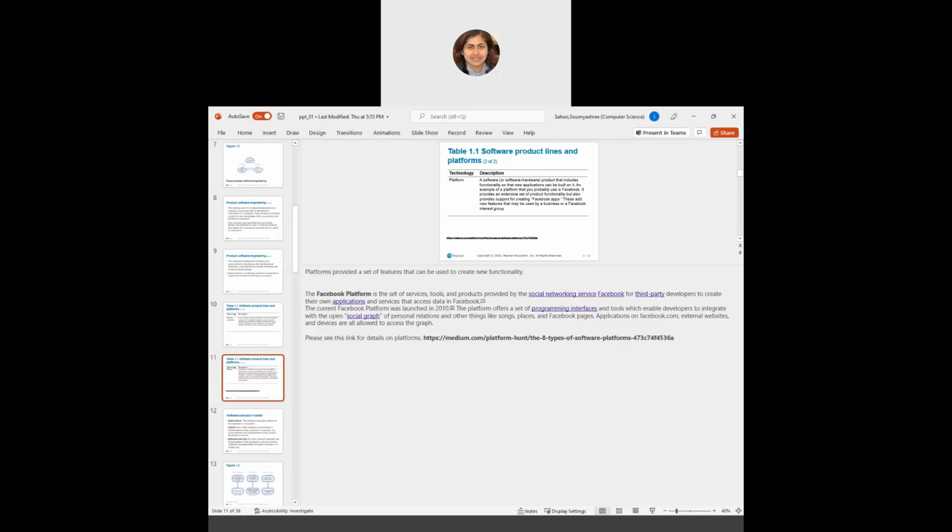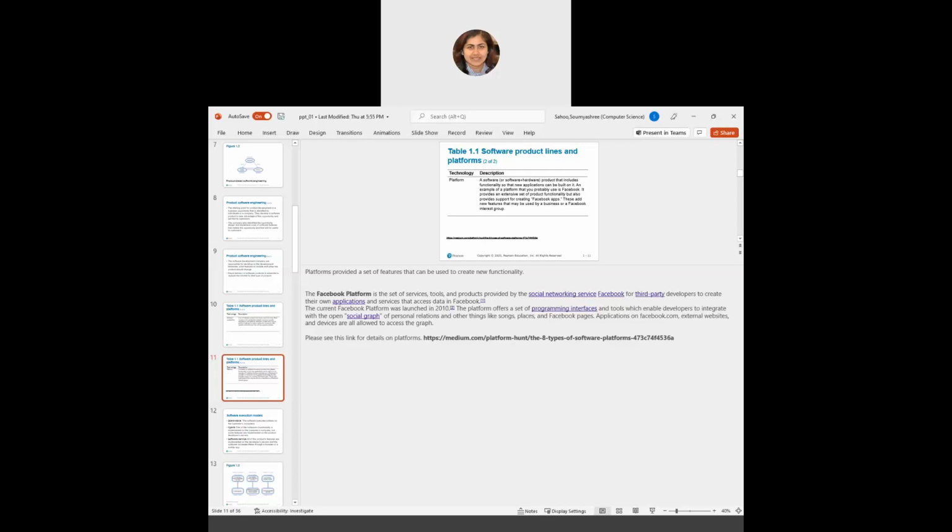The current Facebook platform, the most recent one, was launched in 2010, and that platform offers a set of programming interfaces and tools which enable developers to integrate with an open social graph. It will be new for you, the social graph. You can search it online.